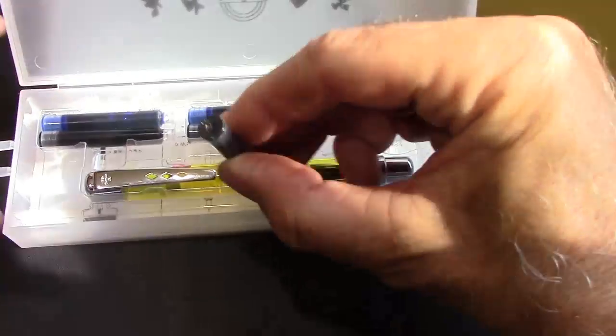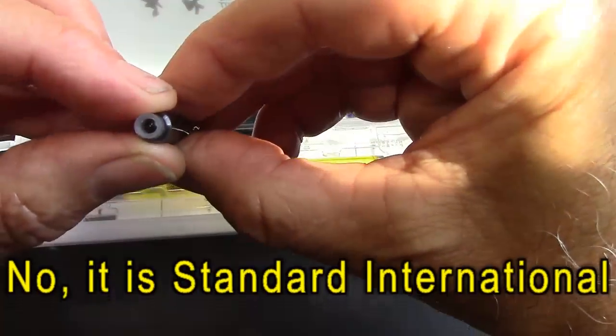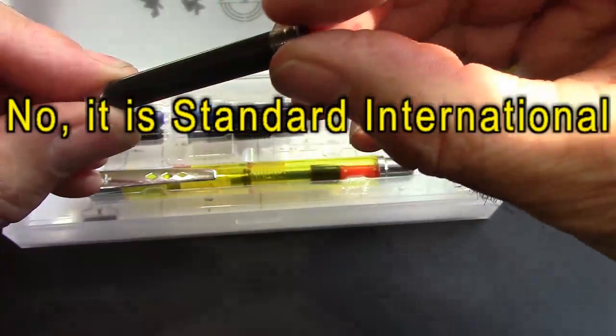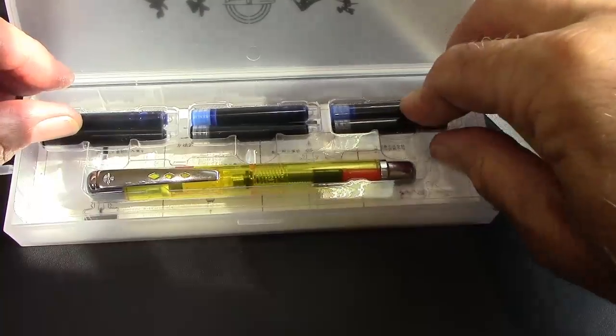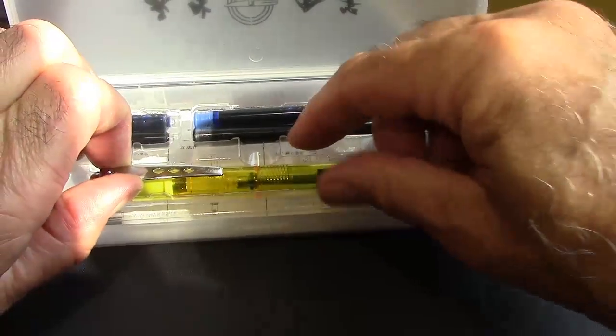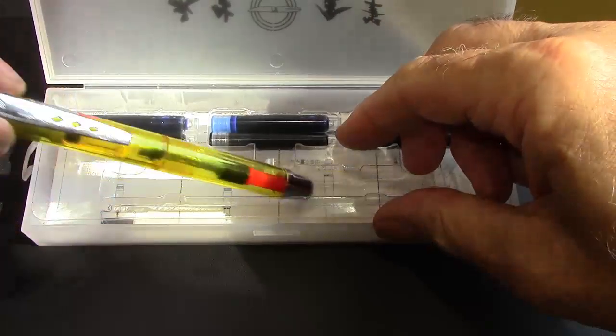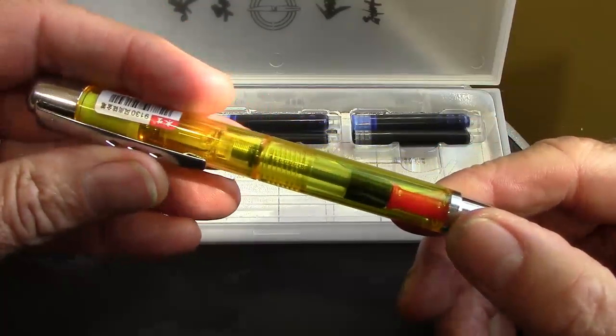We pop out one of these cartridges, we'll look at the end, and it looks like a slightly large end. This is something I would say indicative of Pilot or Sailor that does that larger end, which some people have talked about Standard International having a smaller opening. May end up with ink starvation, so this one will hopefully not suffer that fate.